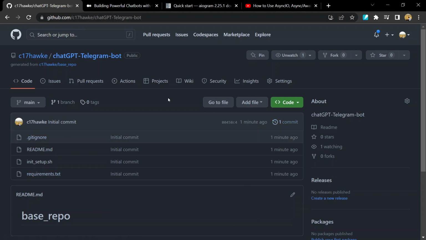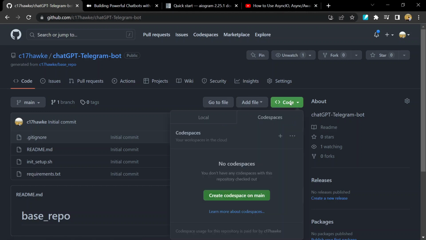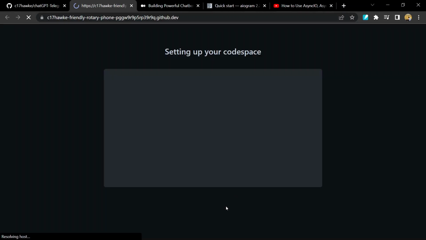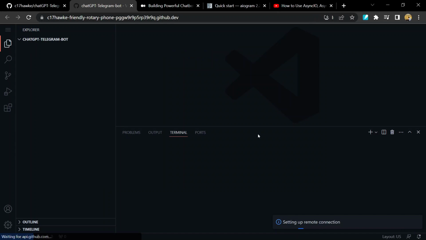So now what we can do is either we can clone it locally or we can simply do everything in Codespaces, because for this project we can go for Codespaces, so it gives us the same environment that we are looking for. And so let's open this Codespaces. It takes some time to set up, and it will be ready in a moment.